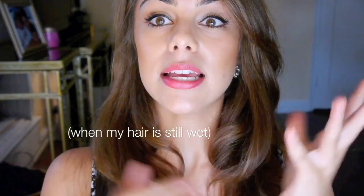And when I get out of the shower, I put a couple of drops of this into my palm. I do like this, and then I squeeze it into my hair. Then on some days I will do a hair mask just with olive oil, and I put olive oil all over my hair, and I will watch a movie, or I'll do my homework, or do something for 2 hours or 3 hours, and then I will go ahead and wash that out, and that's amazing, amazing, amazing for your hair.